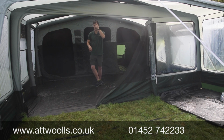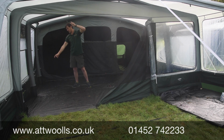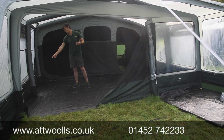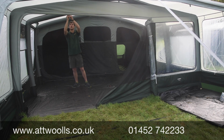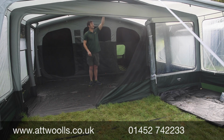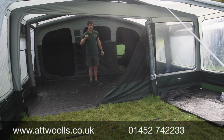It's other details like the roof beam, where rather than little Velcro tabs, you've got these little poppers. So when you've got your mains hook-up cable, you run it up the beam along there and pop it all on. Again, a bit more premium, and then you haven't got a Velcro tab or a little hook. It's a proper little metal carabiner. So it's things like that, just little oozes of quality in the details.